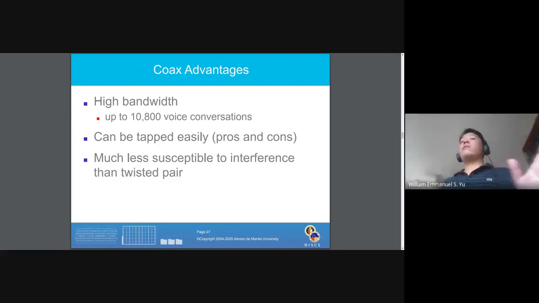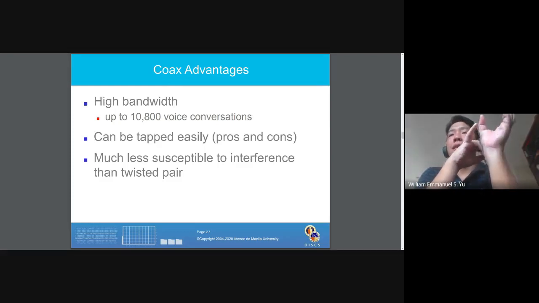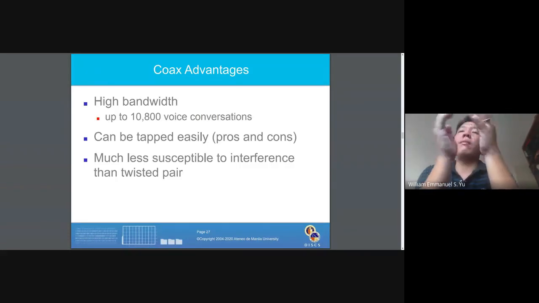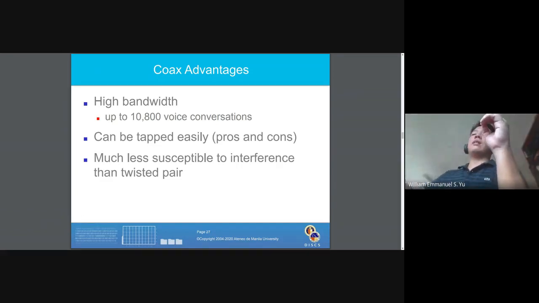Okay? Advantages of coax are bandwidth is relatively higher than UTP because the cable is thicker, right? However, it can easily be tapped, so that can be good or bad. Easily tapped means it's easier to handle, right? You can just cut the cable into two, add a T-connector, you add a node. Ang dali mag-expand. Just cut the cable, put a T-connector, then you can expand. The disadvantage lang is, of course, if you cut a cable, then everybody goes down. So medyo that's a disadvantage as well.